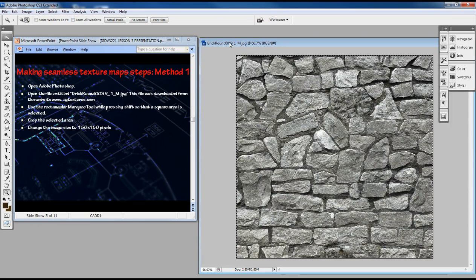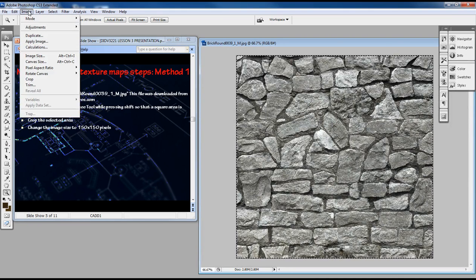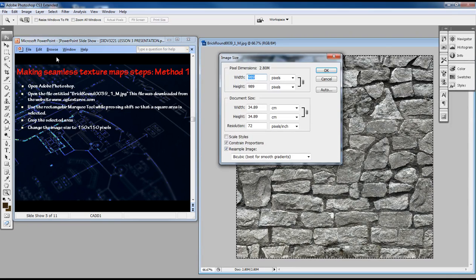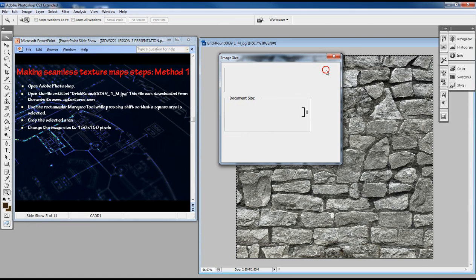Okay, so just like that. This is actually a pretty high-end resolution, so I'm going to change my image size. Please ignore the 150 by 150. I'm going to go 900 by 900. I'm just rounding it off because we're going to have to do some math here, so it's easier to round off the numbers. Okay, so 900 by 900.